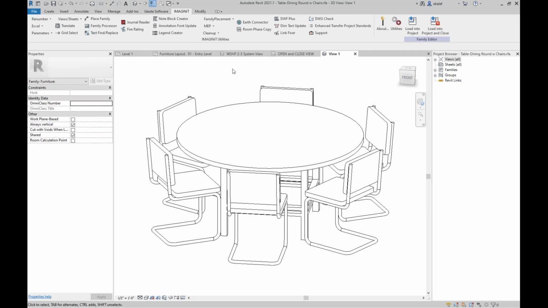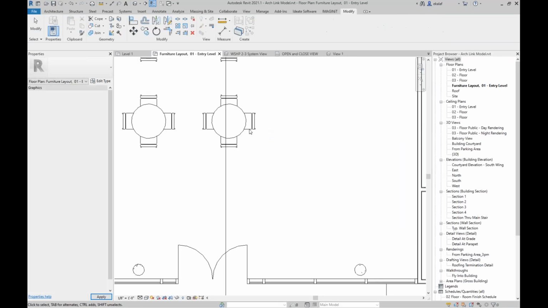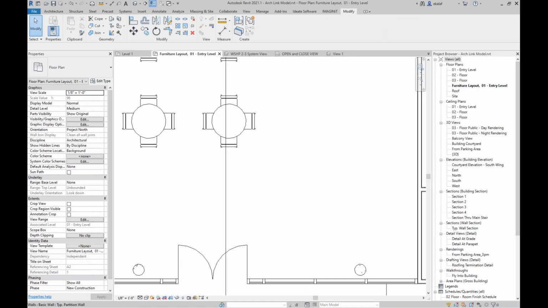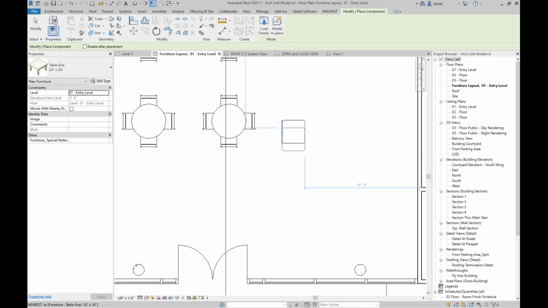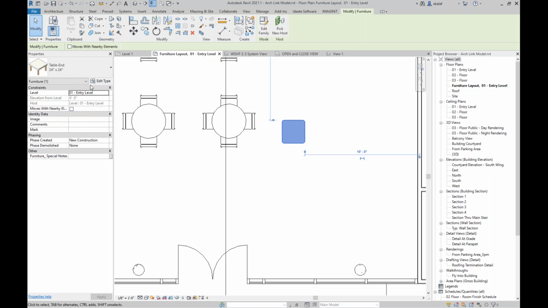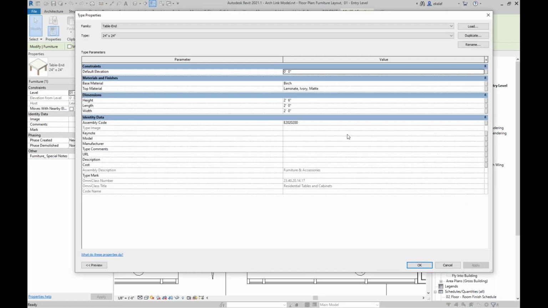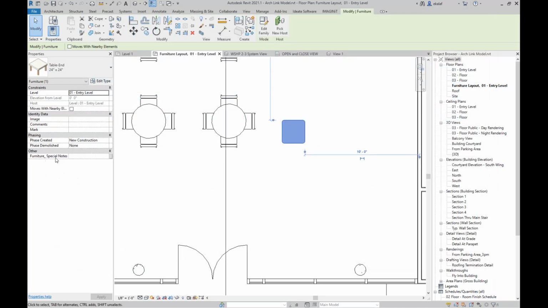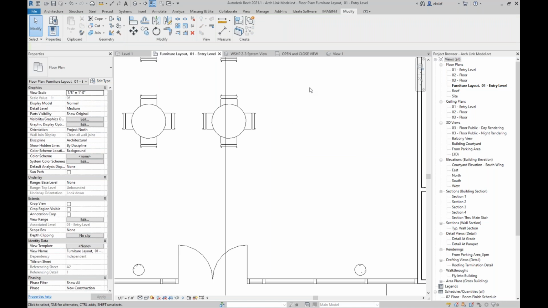So let's do that here, or maybe load one of those families into this project. Let me just find those families right there. So I'll just grab that, load it in, and then if I select that, notice how I have those family, or well, it brought one of them in. I'm not sure why, but the idea is that it brings them in. I can figure that out later.